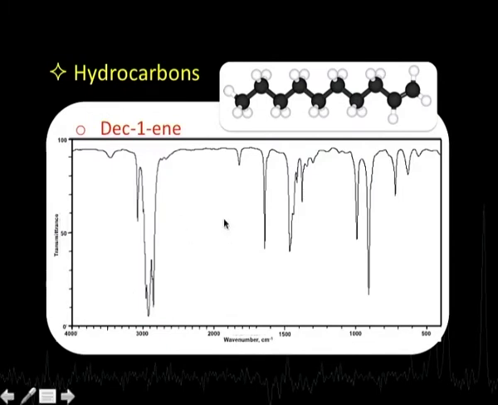Now, this molecule is decene, that is, I am using an alkene now. So, what happens to a spectrum if I take an alkene here? What you see is that when you have an alkene, here 1-decene, there is a double bond here, and all the others are single bonds. Now, when you have this kind of molecule, what spectrum do we get? Let us look at it.